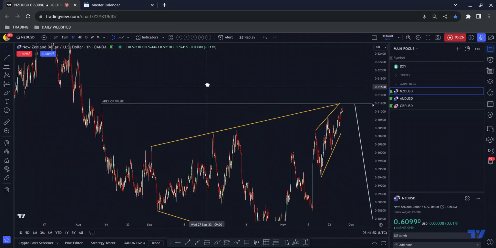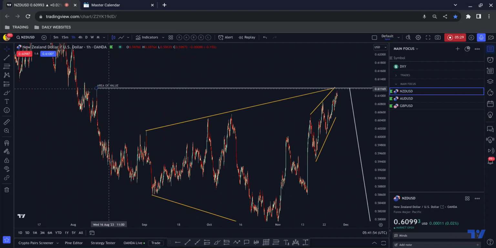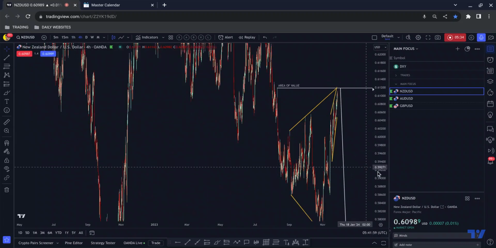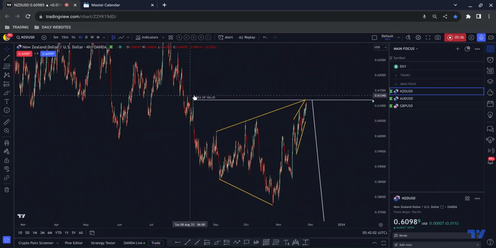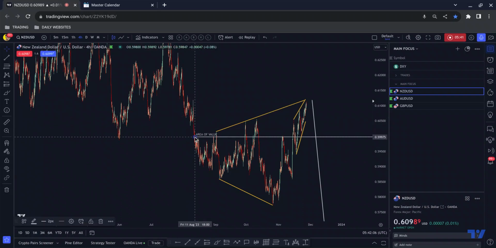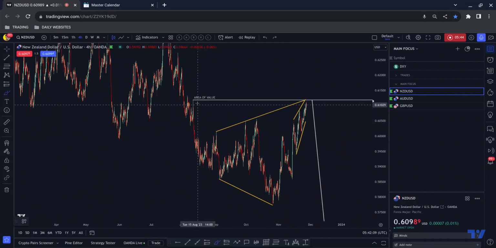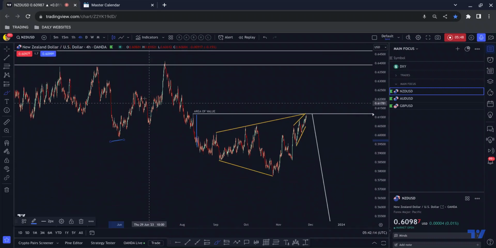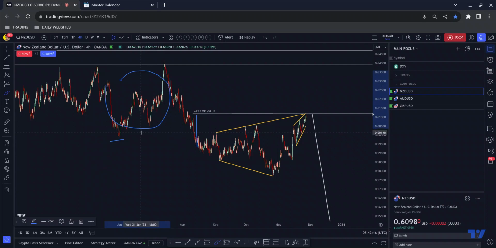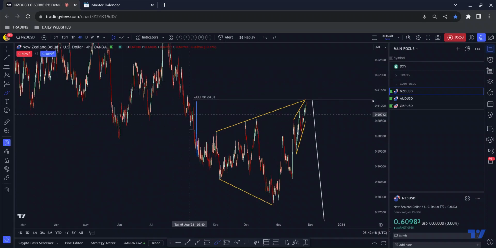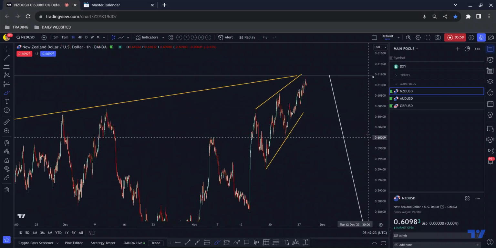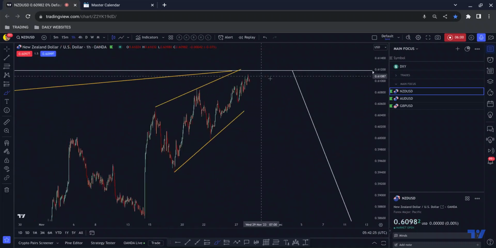And one of the reasons why is because there was an exchange of liquidity here last time around, which caused price, if we just zoom back out, to completely smash through this low and all of this volume that was built up here, okay? Giving me a clue that there's a lot of liquidity sat at this area of value, which is why I've marked it as my area of value, and perhaps why price is exhausting at that area.